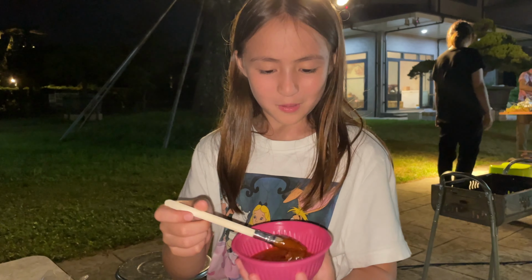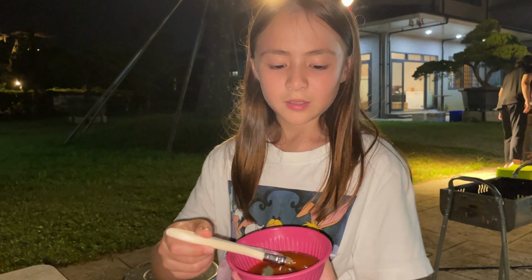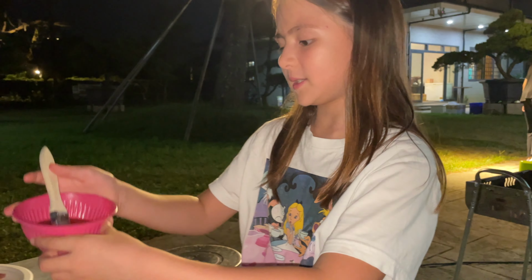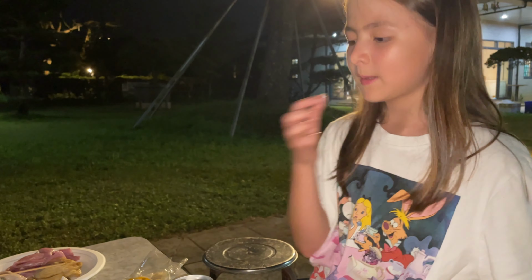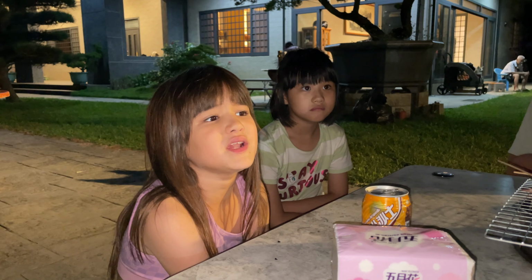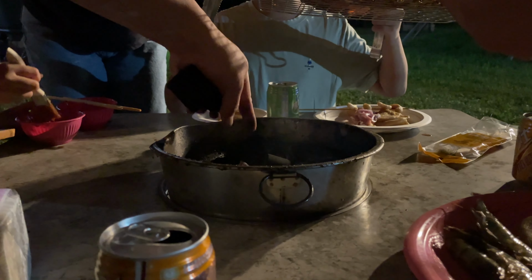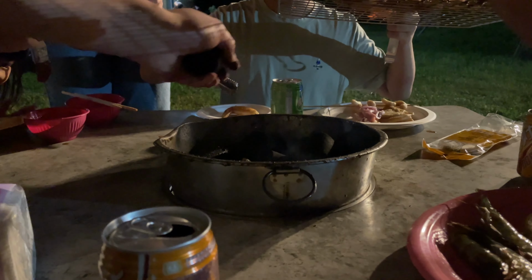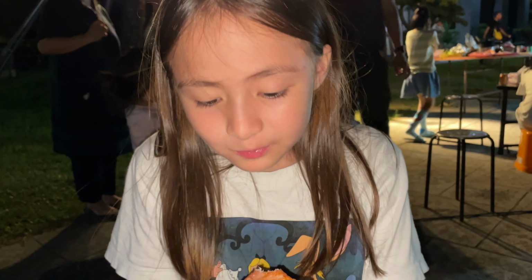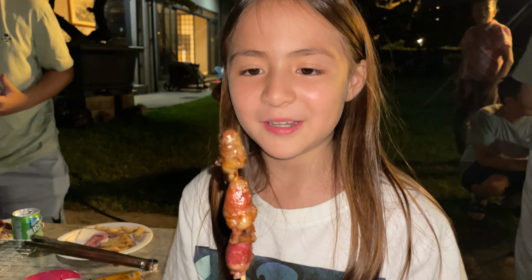So this is barbecue sauce and this paintbrush, well it looks like a paintbrush, well it is, you like wipe it on the chicken and it makes it delicious and seasoned. Oh, it's hot on top. In Taiwan it's really a month. Is it? This is my first time trying chicken.